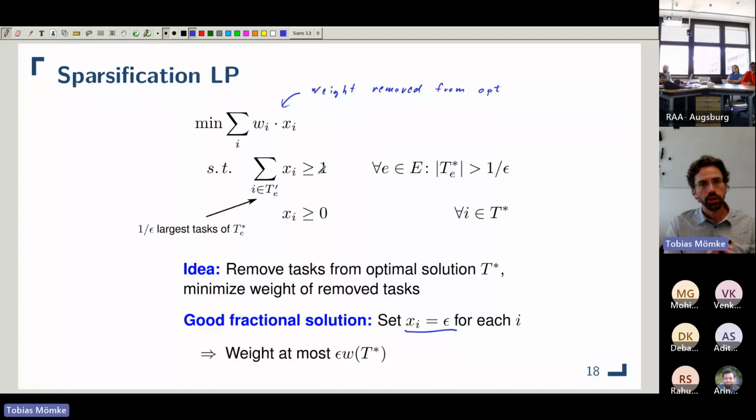But then we can show that in this special case that we have, this is quite a generic LP, but applied to the tasks, the way that we arranged them on the line, we have a special version of this generic problem, for which it's known that there is a constant integrality gap. So this LP has a constant integrality gap for the type of instances that we look at. That means we get fractionally an epsilon times the weight of T star, and then we get 4 epsilon times the weight of T star as an integral solution, and we can afford to lose 4 times epsilon times the weight of T star. So that's the idea behind that.